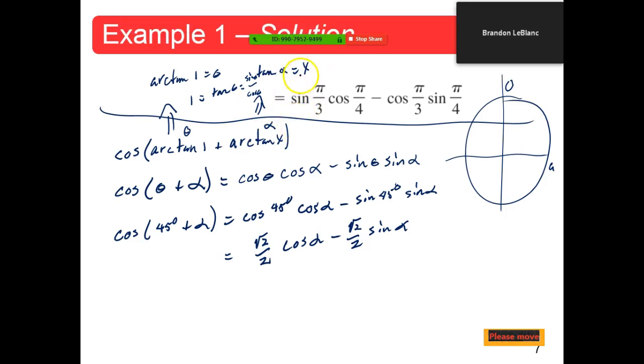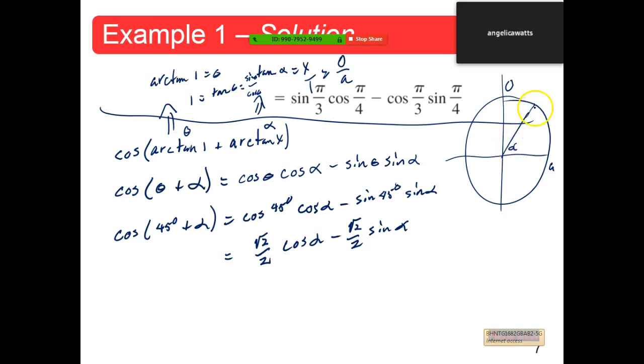Tangent of alpha is, remember, toa, opposite over adjacent. Opposite is the y-axis here. Let's not call it y, let's call it O. So this would be opposite over adjacent. Okay? Now, your radius here is 1. Okay? So, let's just draw an angle in here, and we'll call that alpha.